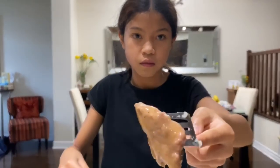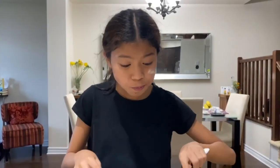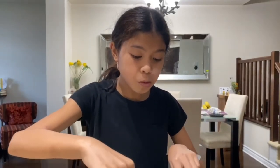These mashed potatoes and this roast lamb is really good for any special occasions. If you want to eat meat but you don't really feel like eating pork or beef, then this is the recipe for you. And if you want to try this recipe out, then please be sure to make the mashed potatoes and gravy with the lamb because these just taste so good all together. It will blow your mind. I really enjoyed eating this lamb and this mashed potato. They go really well together. So if you want to try out this recipe, then make sure to combine it with some mashed potatoes because it just tastes so well with the mashed potatoes.